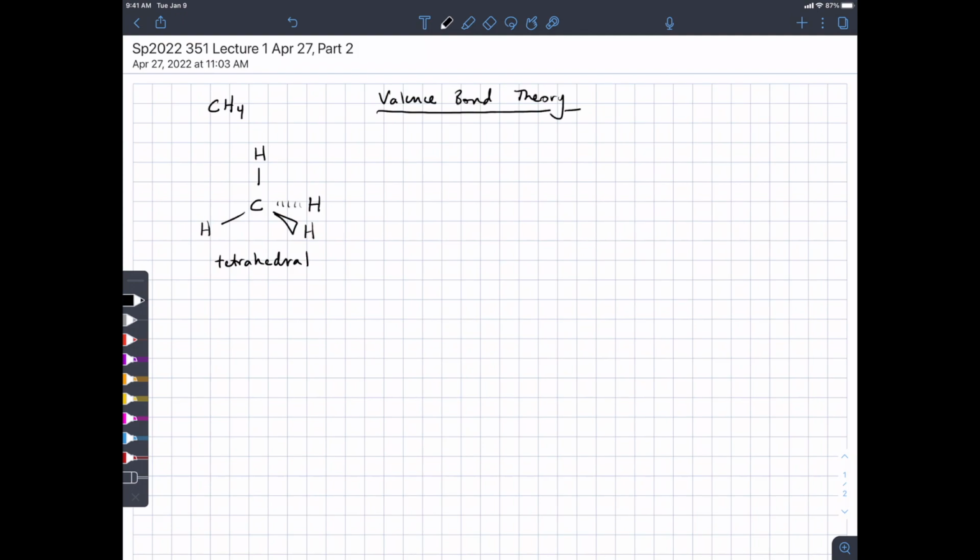But the problem is that if we think about the orbitals that carbon comes with, hydrogen, of course, comes with a 1s orbital, and we have 4 of those because we have 4 hydrogens. But carbon comes with a 2s orbital that's just a sphere. It's a slightly larger sphere than the 1s orbital. And actually, if you really want to know, which you don't, the 2s orbital is like an egg. It has a yolk inside that is opposite in wave function sign to the outside surface. So the 2s orbital has 1 node.